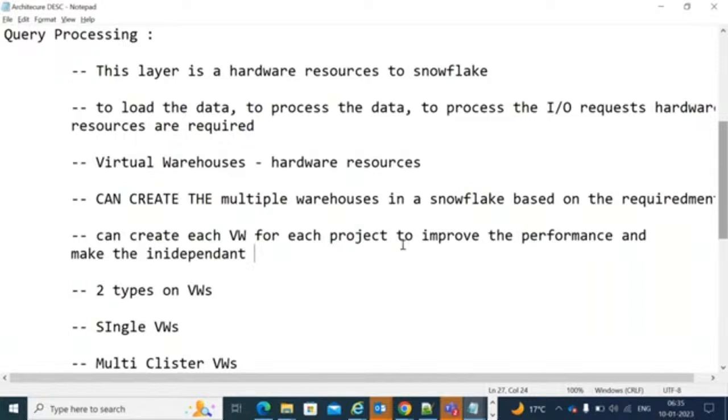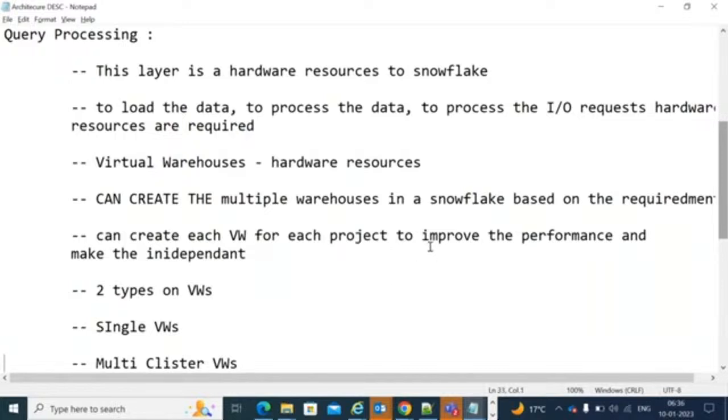So whenever you work with Snowflake as a particular team or project, you can access only your project-related virtual compute warehouse, so there is no dependency between the virtual compute warehouses. You can do your tasks very easily and execute things very fast, so that you can see the results faster.